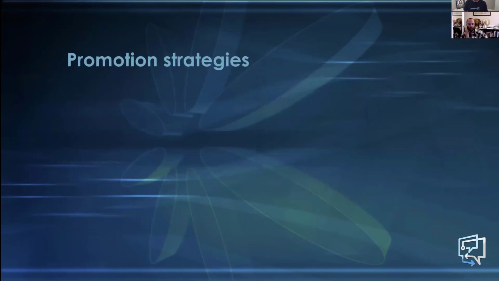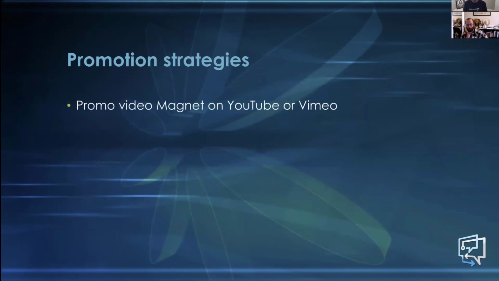So then promotion strategies. Again, we talked a little bit about this, the promo video magnet on YouTube and Vimeo. And like Stephen was saying, put a free video out there with a link to CG Circuit. Another thing that you can do is to share the page on Facebook, and then you can boost the post.